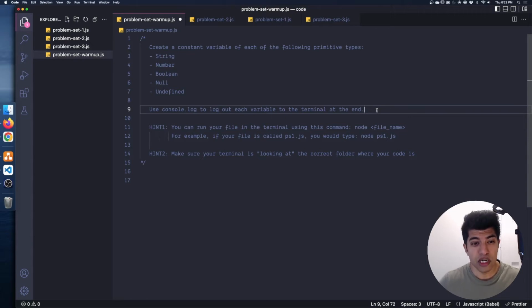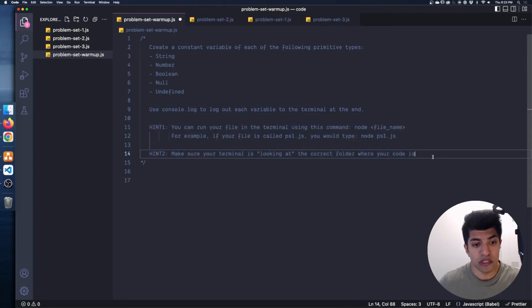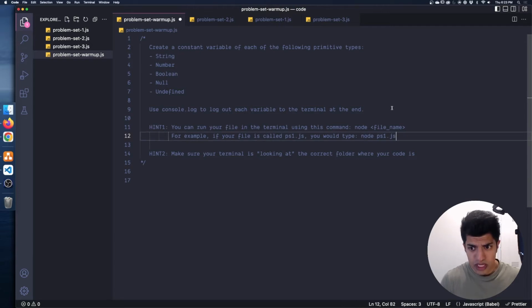This means that you're going to have to run the actual program, or this file in this case, using Node.js inside of your terminal. I have a few instructions on how to do that in case you've forgotten or haven't had a chance to watch any of the previous videos on the setup, but just to jog your memory a little bit, you're going to want to make sure that you have your terminal open. In this case, I'm going to open it in Visual Studio Code. You're going to want to type node and then the name of the file. In my case, it's problem set-warmup, but you can create a simpler file name if you like. I encourage you to shorten it just so it's easier to type out.